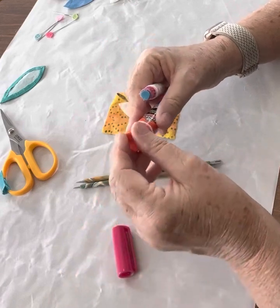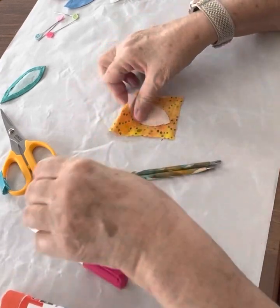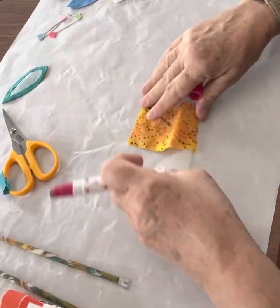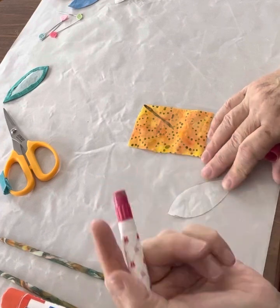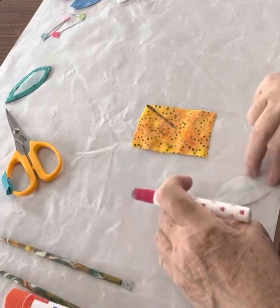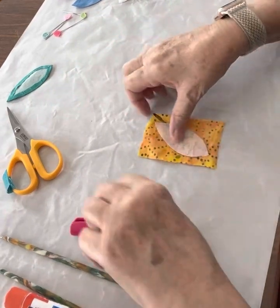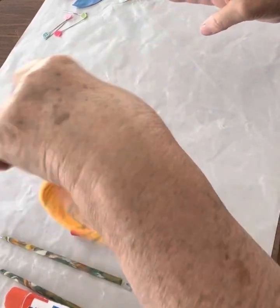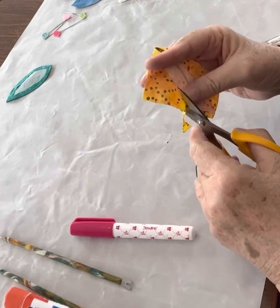on your project. So to start, we have to put the pattern on the fabric, and I just swipe down the center, and stick it on. I don't over glue it. I don't want to make it difficult to get off, and it sticks great with just a little. And then we just cut out around it.